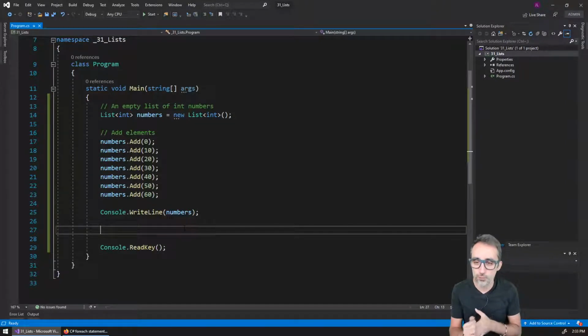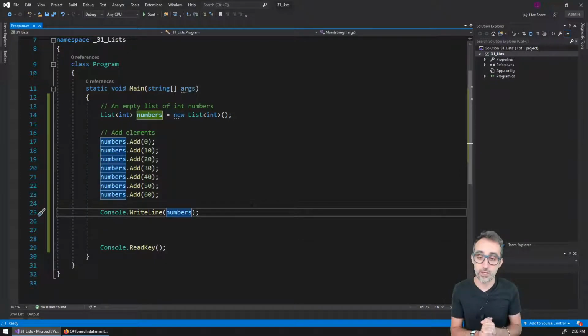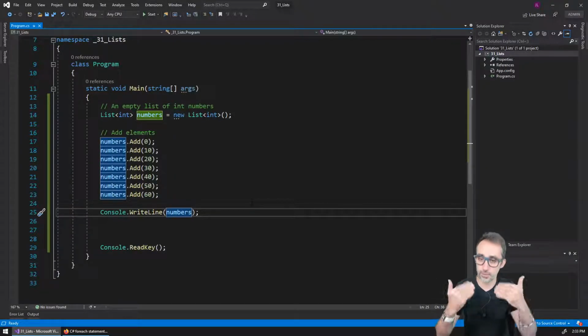Probably what I wanted to do was to print out one by one each one of the elements of my list, right? The way I can access and read each one of the particular elements of my list is by using what's called the square bracket notation to point to a particular element on my list, and then read that value and print it to the console.